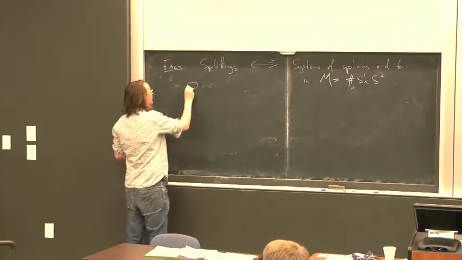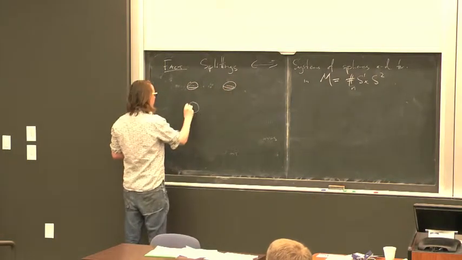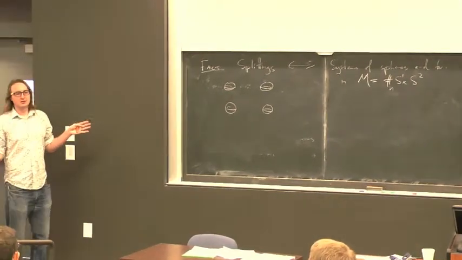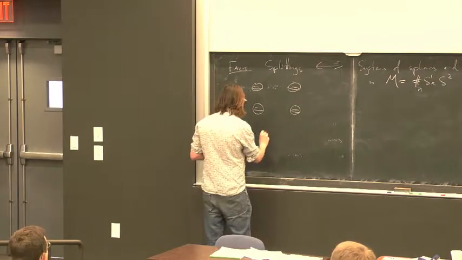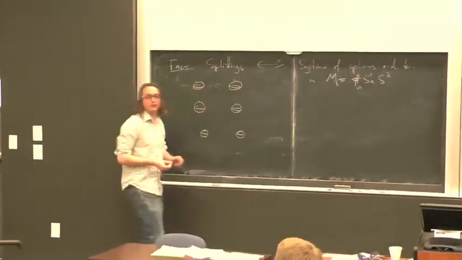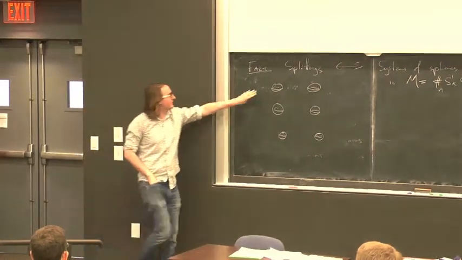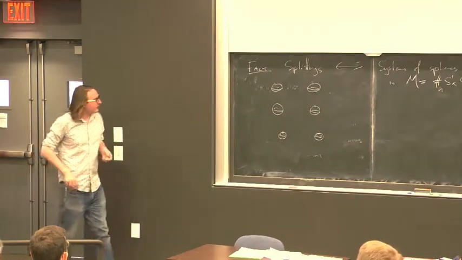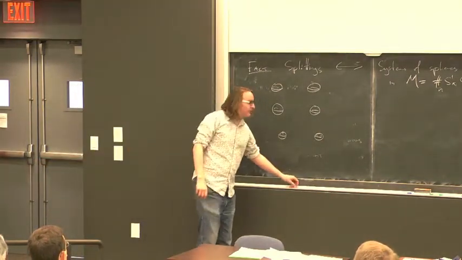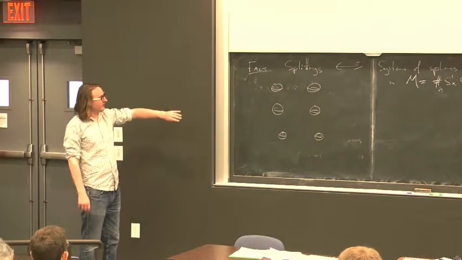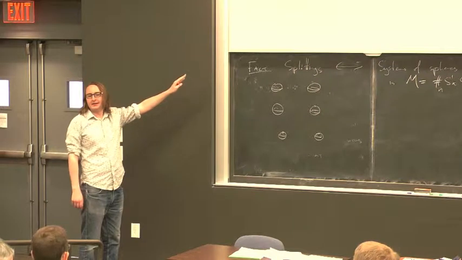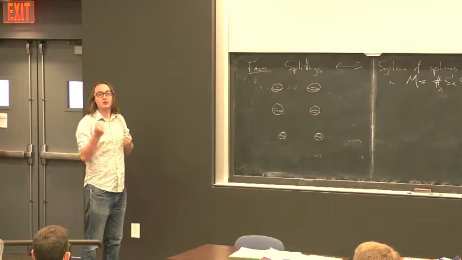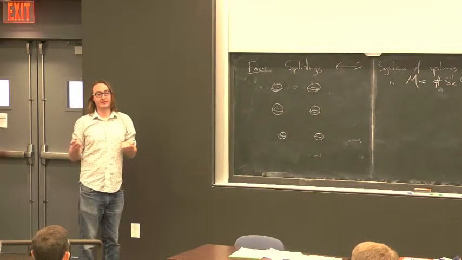So how do you view this manifold? The way that you build this manifold M is you take S3, you drill out 2n balls, sorry, and then you identify these balls pairwise. And so to draw a splitting, I can draw a torus in here, and as long as the torus doesn't bound a solid torus in this three-manifold, I'll get a non-trivial splitting.